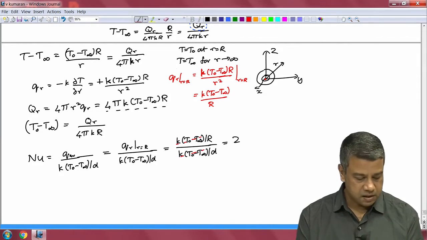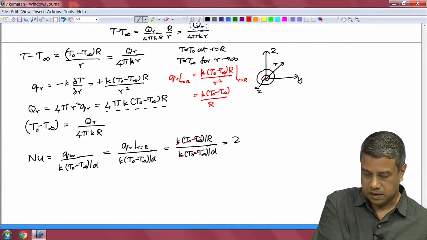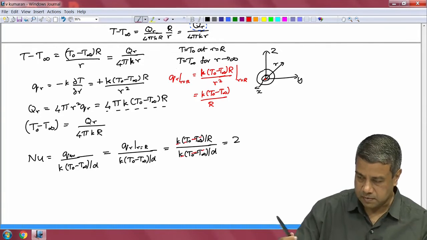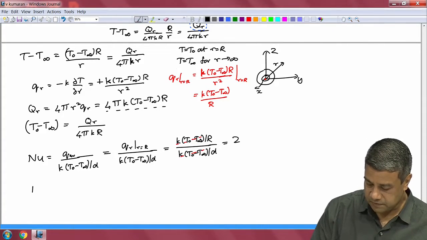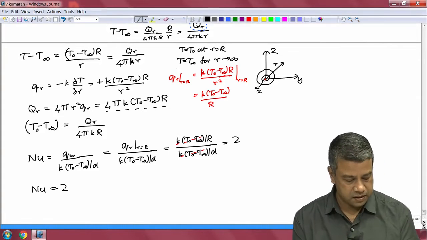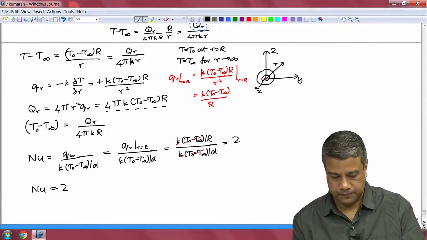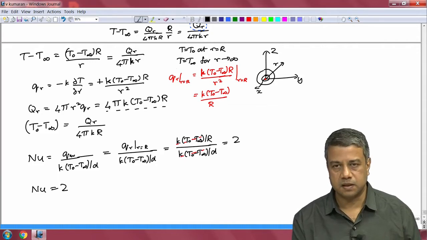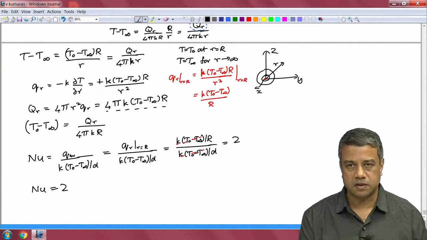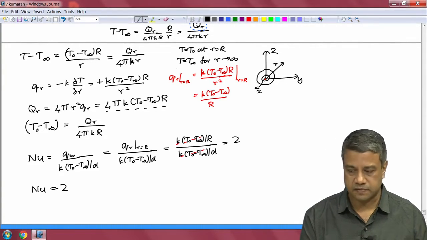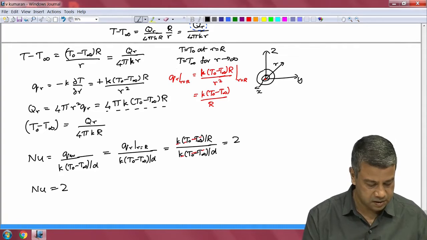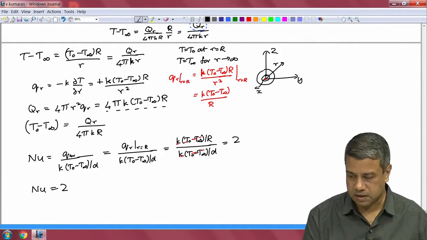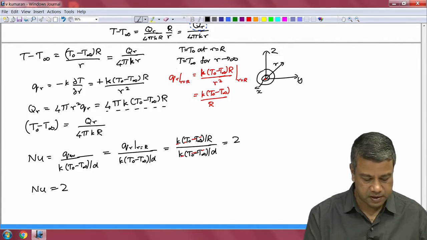So, this is the Nusselt number for heat conduction from a particle. The correlation for the Nusselt number, which we had specified earlier, we have now derived it over here. So, for the spherical particle, the Nusselt number is 2, the Sherwood number is 2 for mass transfer. The calculation is exactly the same. So, this is the Nusselt number correlation that we have obtained.